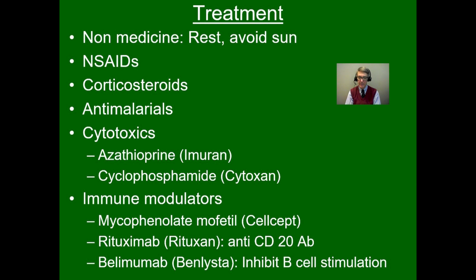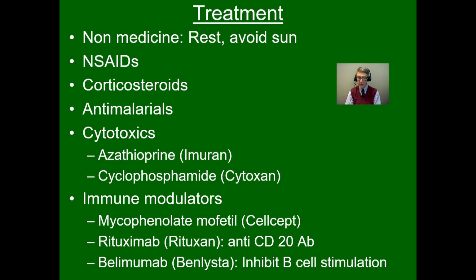Belimumab or Benlysta is indicated for systemic lupus. It does inhibit B cell stimulation. Its indication in the past was primarily for non-renal lupus, which for my practice wasn't that important because I found I could usually control the disease if they didn't have renal involvement with other medicines. However, recently it's been shown to be useful in the treatment of lupus nephritis, or kidney involvement in lupus, when used with mycophenolate. So I think its use will be increasing and changing.